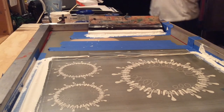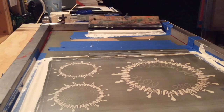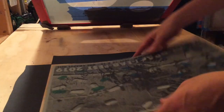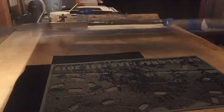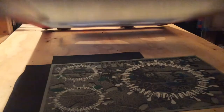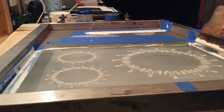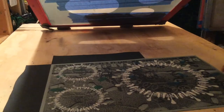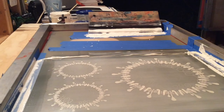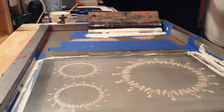I'm done with the regular prints. When I'm done, I always print a few on top of old prints just to see how they'll look, because often I end up getting ideas for future prints by just experimenting, throwing things together and seeing how they look. And it kills me that almost every time I do this, one of them looks way cooler than anything I printed in the whole run. But I might make use of that for something in the future.